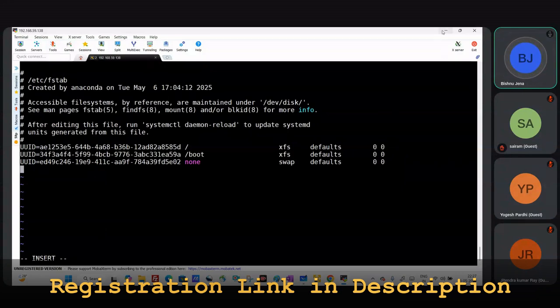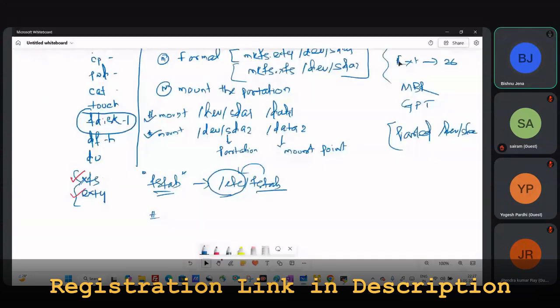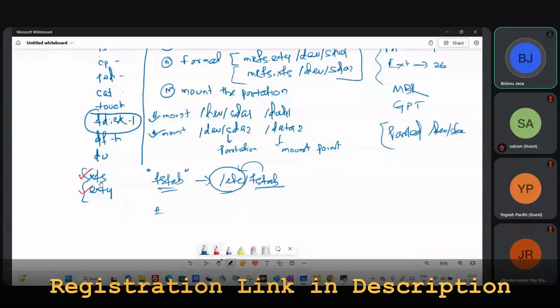The format is /dev/sda1, then the partition type ext4, then the destination we need to write, that is /data1, then ext4, then defaults, then 0 0. This is the format we need to use.